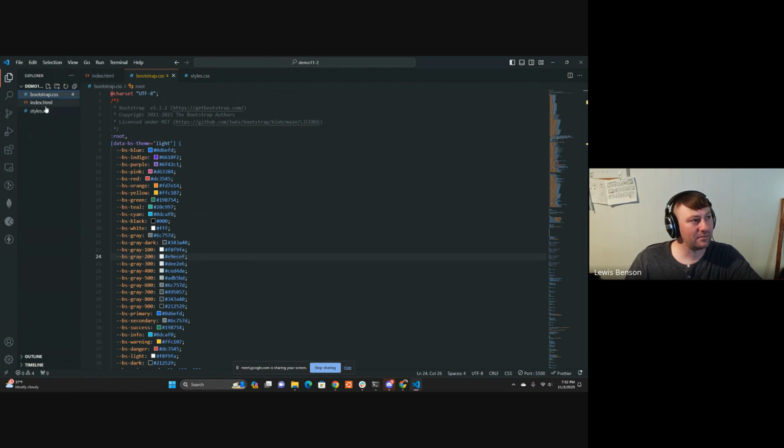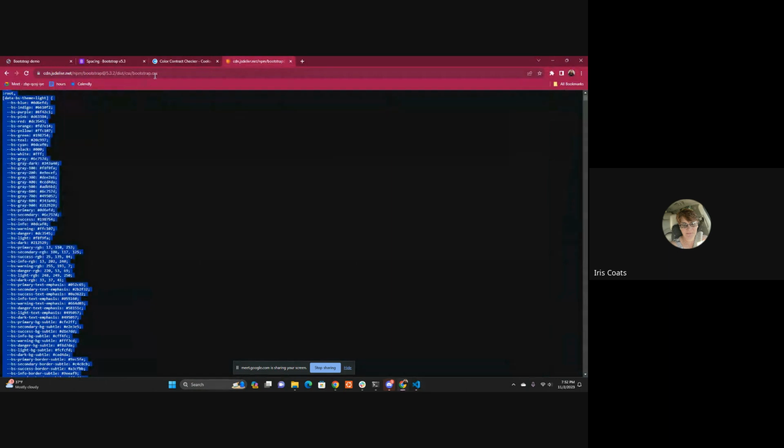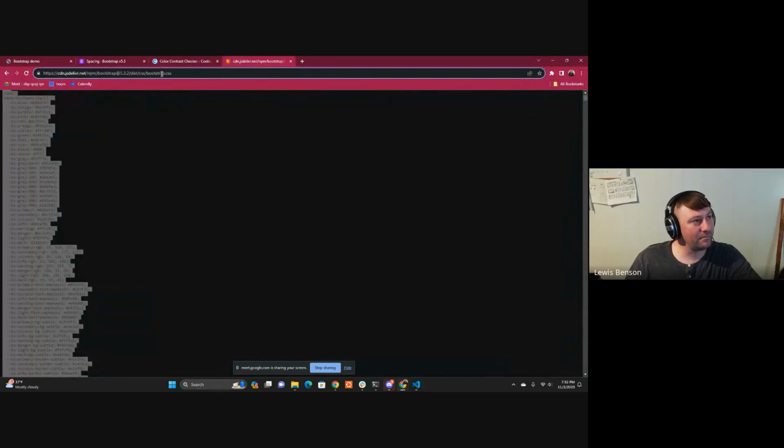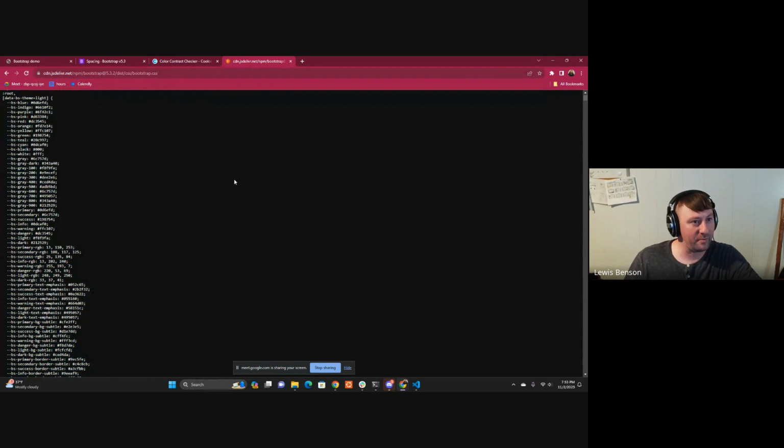Yes, Iris. And you got all that by removing the dot from what part of that unreadable file? In the URL, it says bootstrap.min.css. Min stands for minified. Which means it just removes all of the white space. If we remove the .min and just do bootstrap.css, it will take us to the human readable version.